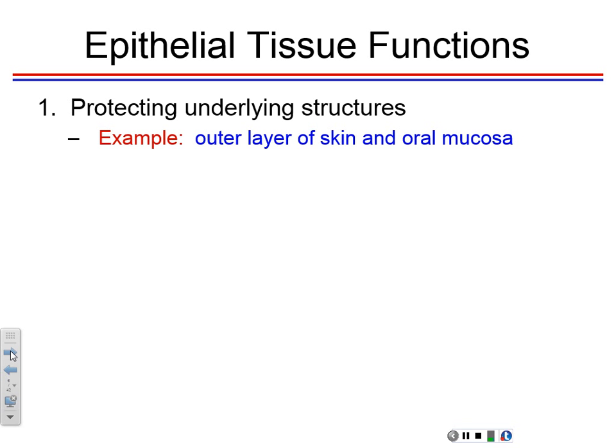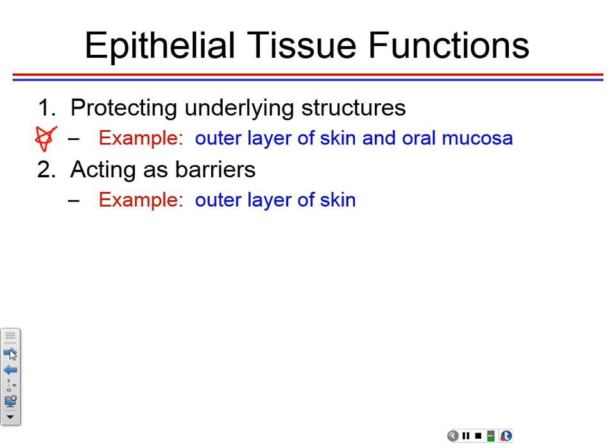But skin is the first line of defense, and also the oral mucosa. Although the epithelial cells lining the cheeks and the mouth are moist, as opposed to these ones which are dry because of keratin. All right. So they act as barriers, so that the outer layer of skin doesn't absorb. Imagine if you jump into the pool and you start absorbing the water through your skin. No good, right? You don't want that. So it acts as a barrier.